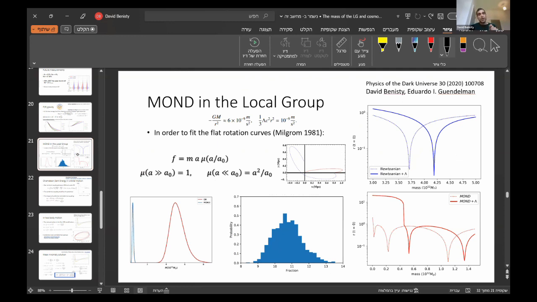But because you have the baryonic mass for MOND, and you have the total mass, which includes the dark matter from the regular Newtonian plus lambda, you can actually find from the MOND prediction what the ratio between the baryonic mass and the dark matter is going to be. From this experiment we got about 10. So the prediction of the regular MOND models from the local group is going to be a ratio of 10. So this number can be tested. It's like another test for MOND theories. This is the main statement.